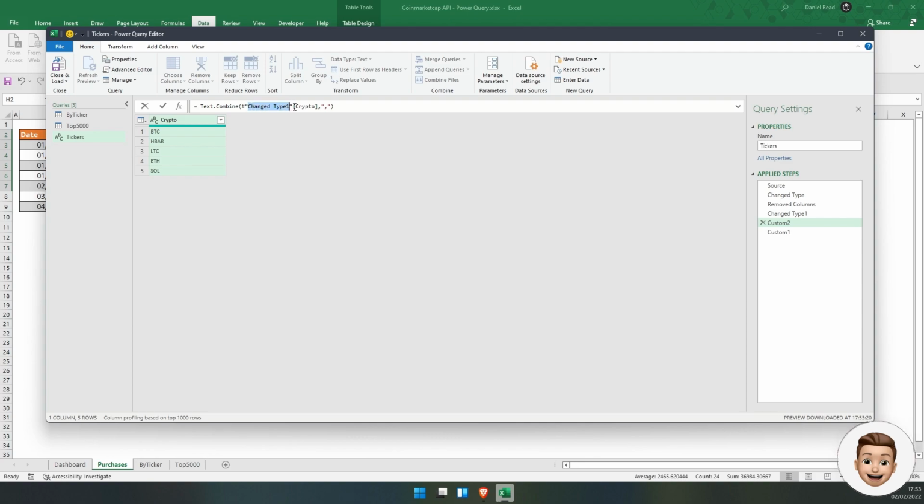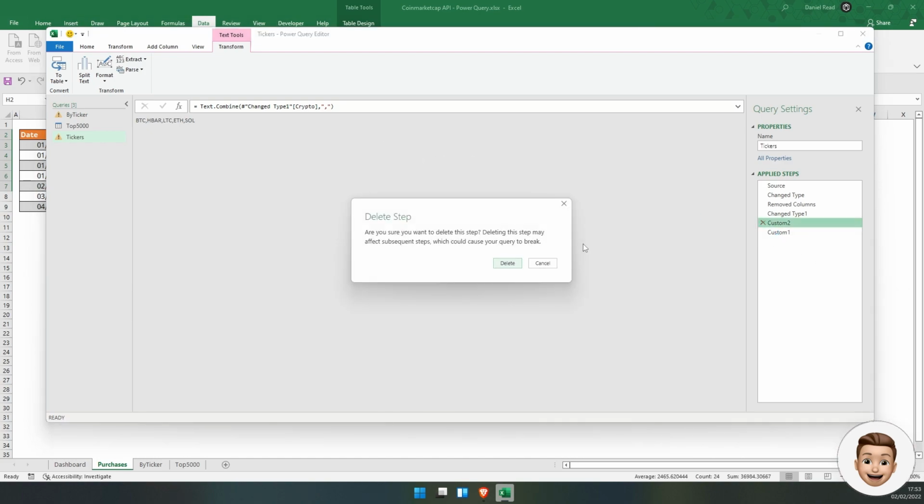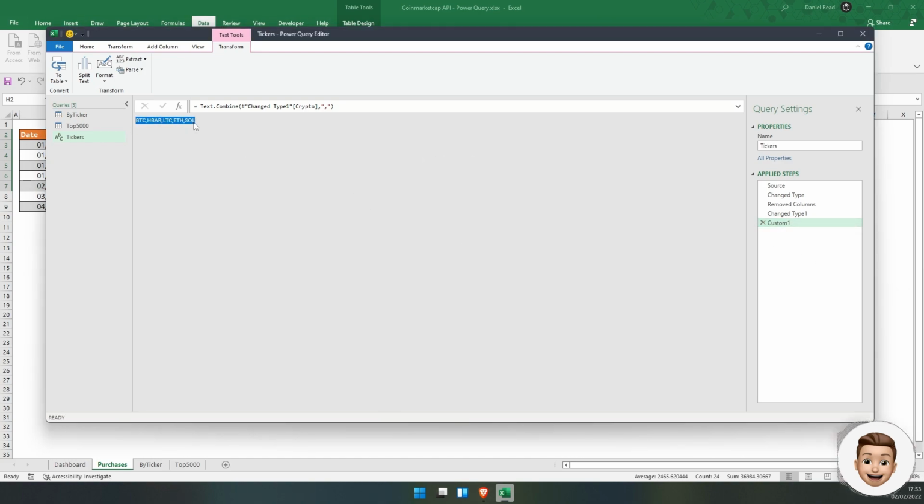This references the step. Inside the square braces is your column name. So mine's crypto, so I put open brace, square brace, crypto, close square brace, comma, and then I put in a comma between some parentheses. What this basically specifies is to slam all of that table together into a comma separated variable list. Okay, so you may be asking, what do I do with that?